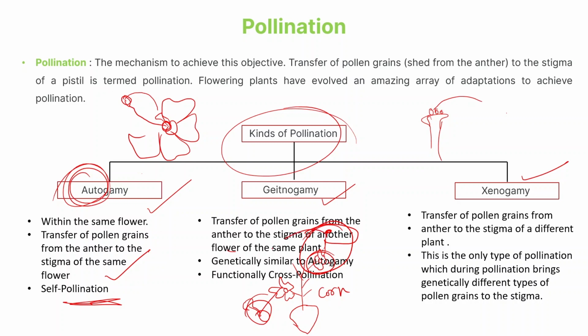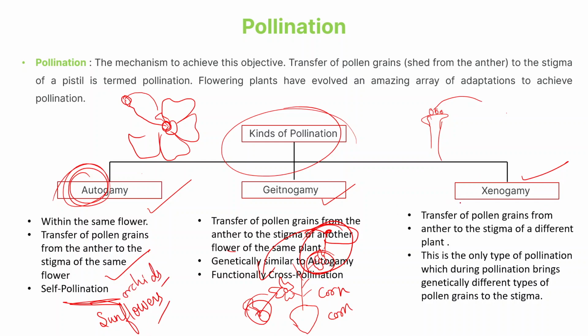So functionally the cross pollination is occurring, but there will be no genetic variations because the plant is the same, the genes are the same, right? So no genetic variations will be seen here. Okay, so they maintain the parental characters. Now, corn is the perfect example for this. And here you could say the sunflowers, they do autogamy, or orchids.